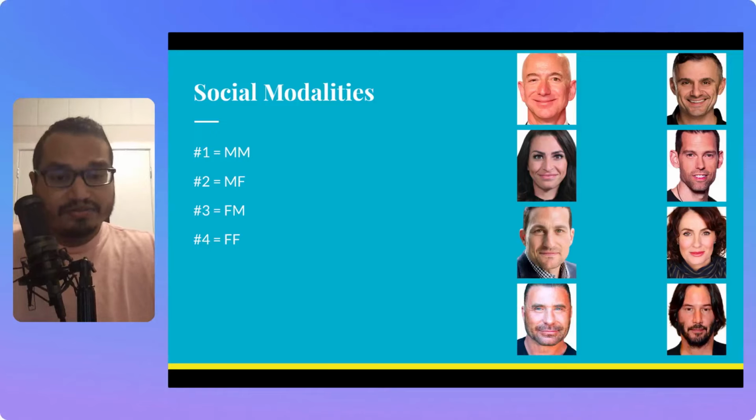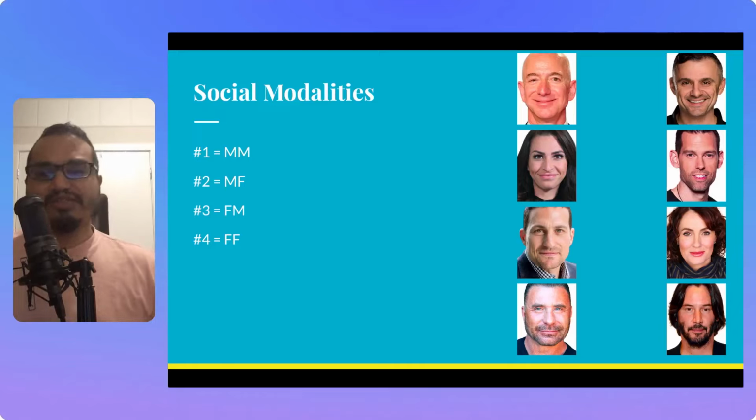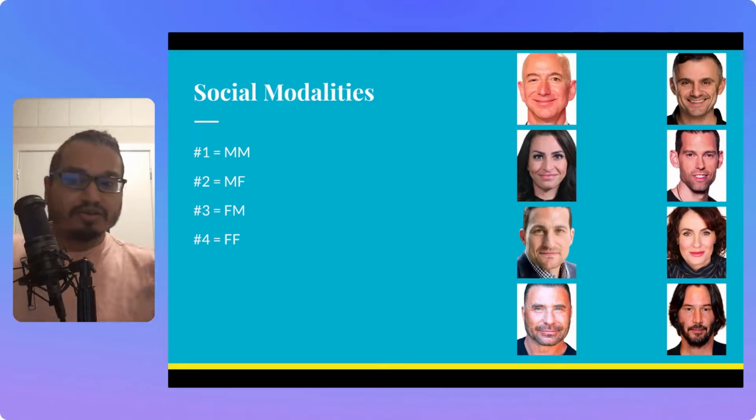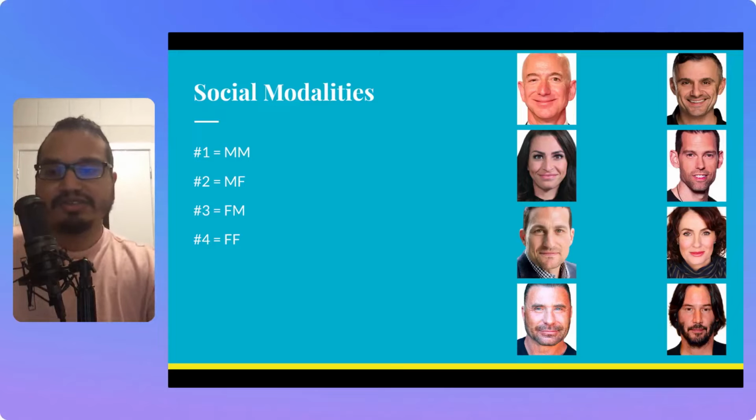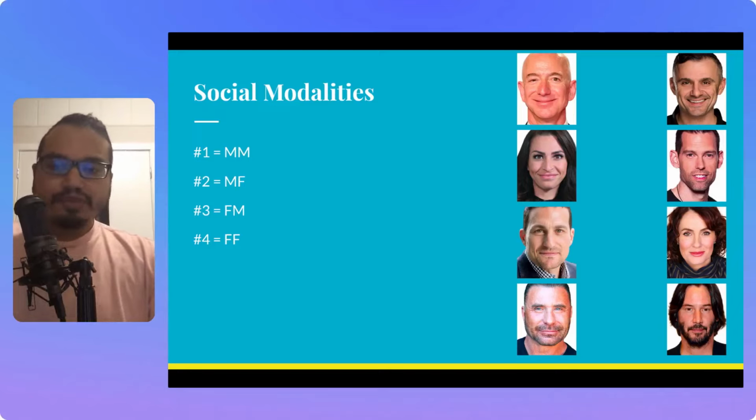Continuing on here, we have double feminine Keanu Reeves, who lines up perfectly with the number four, and everybody loves him. But not only Keanu, everybody also loves this double masculine dude, Ed Mylett, who's so clearly double masculine. But because he's a number four, everyone kind of falls in love with him, because when you really talk to him and all the people he interviews on his YouTube videos, they really love him because there's not a selfish bone in his body. Not only being an EJ, but also having that number four, even though he's double masculine, he's not scaring people away. But yeah, that's really cool.